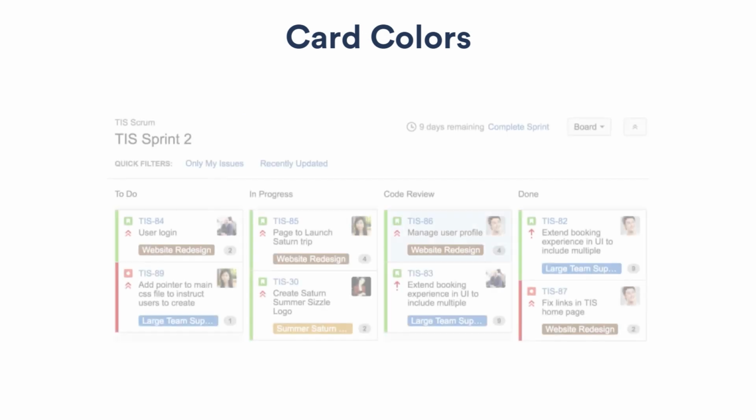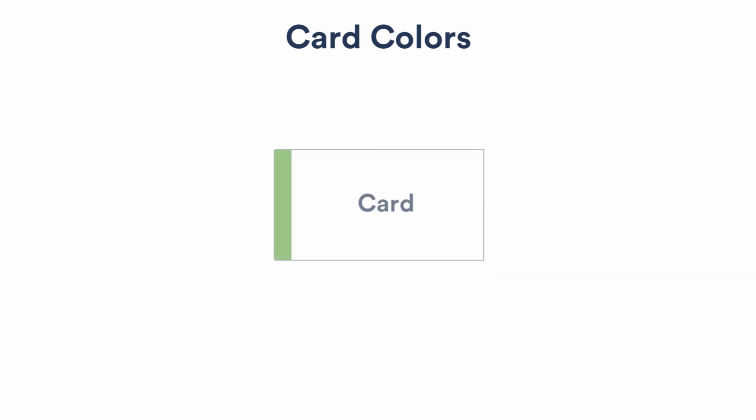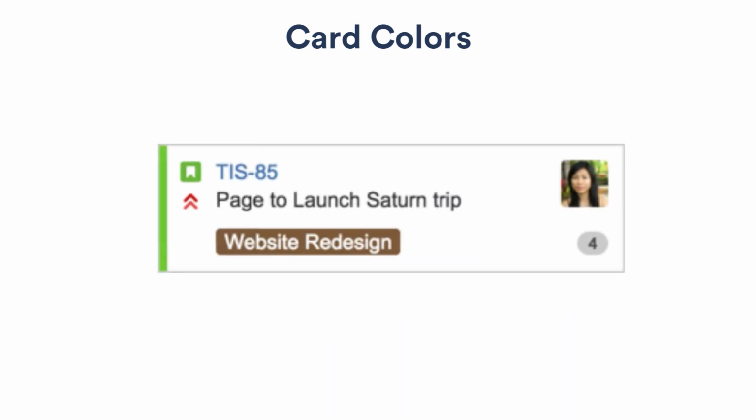Before we leave this section, let's take a look at a neat way you can customize the appearance of an issue. It's a nice technique for quickly recognizing attributes of an issue without having to look into the issue itself. First, a new term. In Jira, we refer to issues that are displayed on boards or the backlog as cards. Cards are a condensed version of an issue. They display a subset of the issue's data. By default, they display the issue key, issue summary, assignee, and epic link. You can customize cards to display up to 3 additional fields.